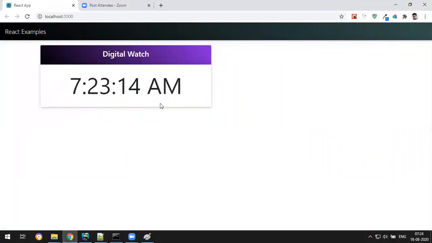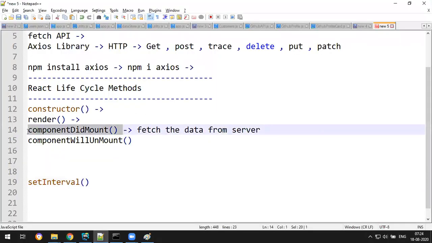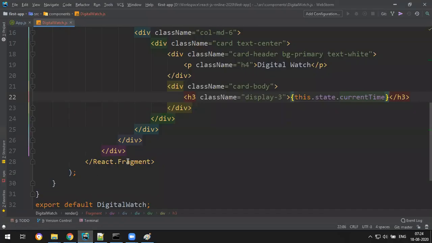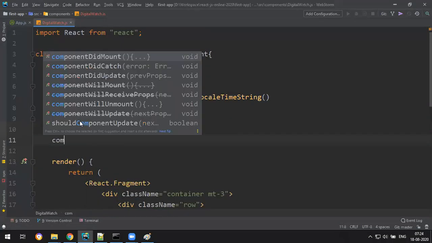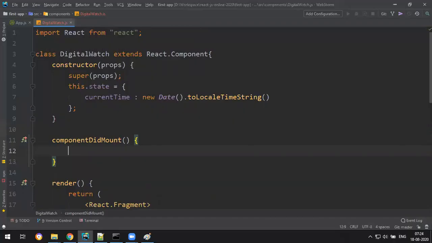So when you know that it is fully loaded, you write some logic in this function. I write a function componentDidMount. When the component is fully loaded, I just set an interval. So let me write setInterval.